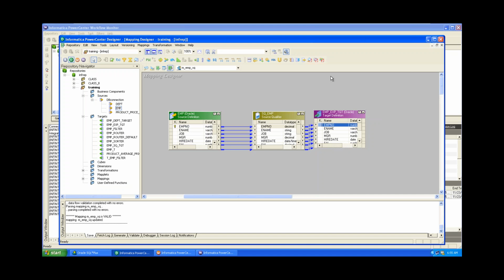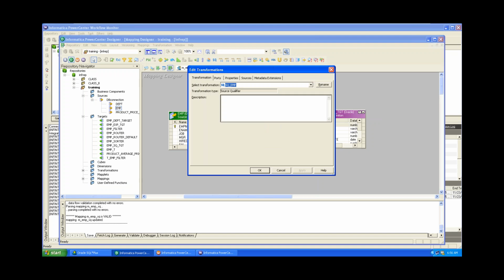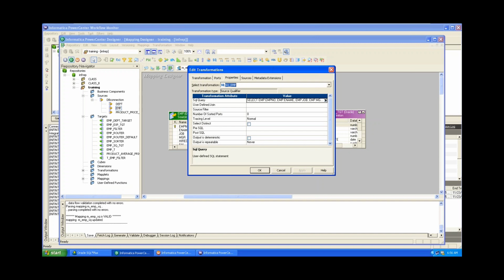Now do one thing. Double click the source qualifier again. Okay. Go to the properties here and remove all the source qualifier conditions. We will see how to perform the filter. Remove all the source qualifier override query. Just click.